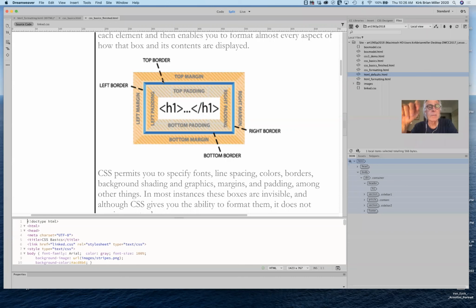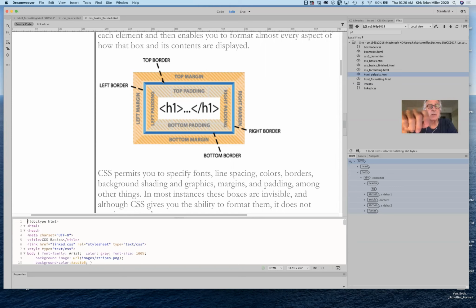Not only that, but you can define on that border the top, right, bottom, and left separately from one another. They don't all have to be the same. I can have, if I wish, just a left border, and no right, no top, and no bottom. I can have just a top and a bottom, or I can have just a right part of a border. It's really up to you, or they can all be different.